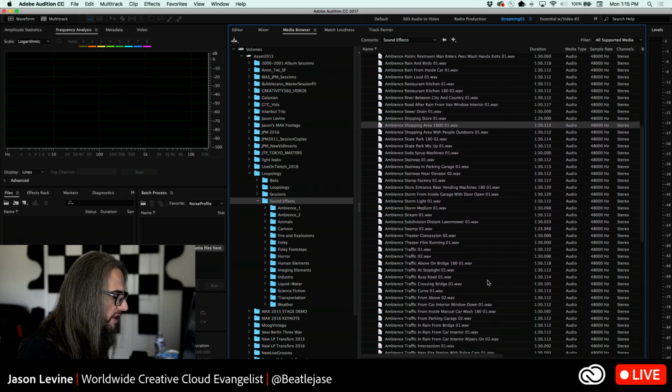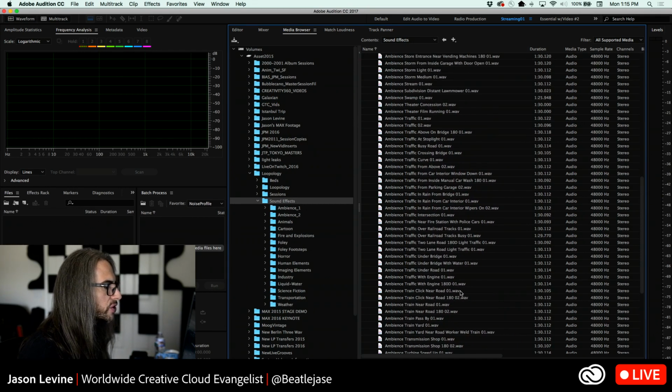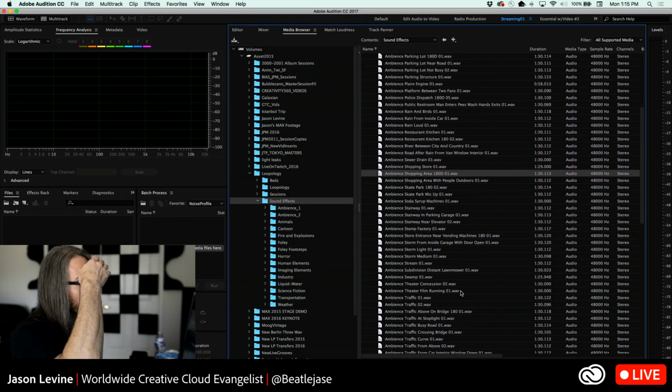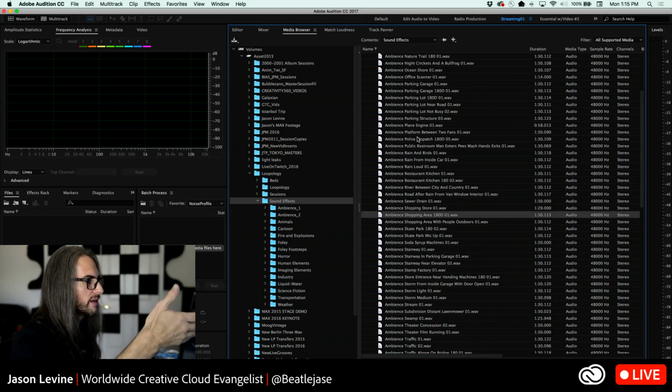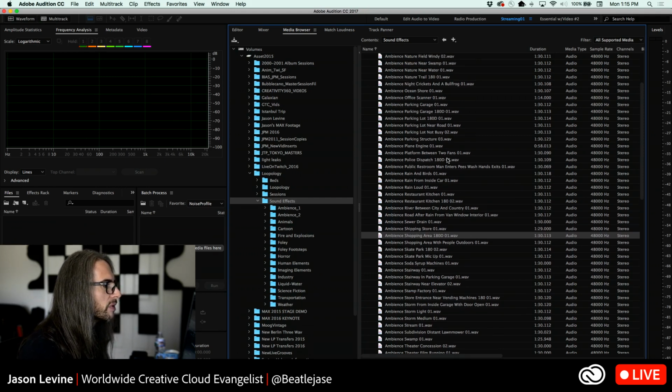So it doesn't have to be specific. Would you use something like traffic with railroad? No, because that's not the environment. But really, any interior sound where there's some kind of, like this one. Well, that's really specific. Public restroom, man enters, pees, washes hands, exits. Okay, maybe we won't listen to that one. But you get the idea. Even like a parking garage, although you don't necessarily want honking horns per se.